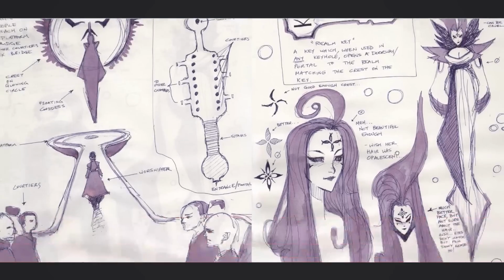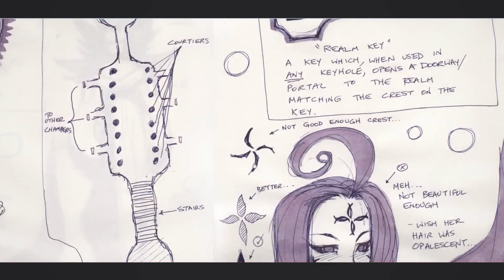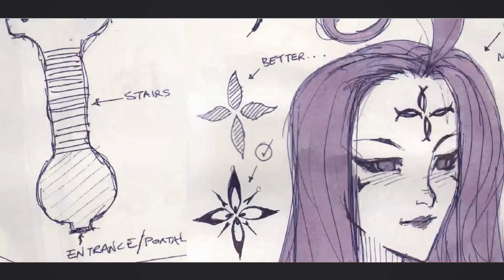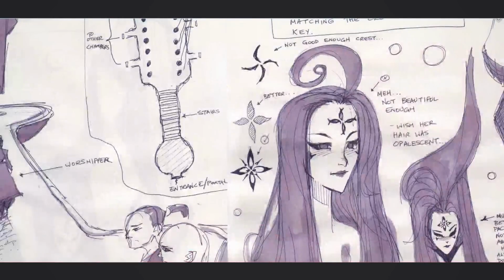And then here I was trying to draw the goddess of beauty, and I had done this crest to begin with for the goddess of beauty, which was supposed to resemble a flower, but it didn't feel enough like a flower. It felt kind of like a shuriken or something, like a windmill thing. And so I thought of this one as, well, that's more like a flower, and it's okay, but it's not great. I tried this one, and it just didn't feel nice. And then I got to this one, and it felt like, oh, that's pretty. I like that one, so I stuck with that one.